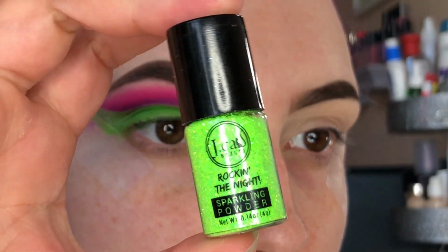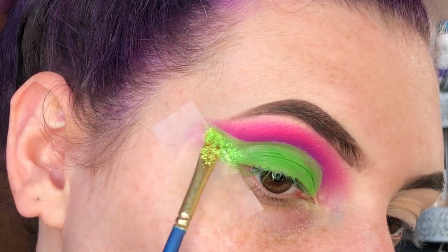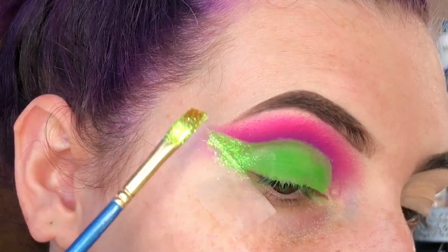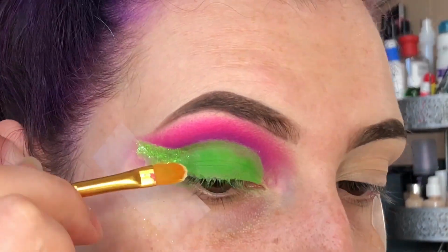Now I'm going to go in with a J-Cat Beauty Sparkling Powder. This is in the shade Poppin' Lime. When applying glitter, I like to work in small sections just so that the base doesn't dry too much while I'm trying to work.